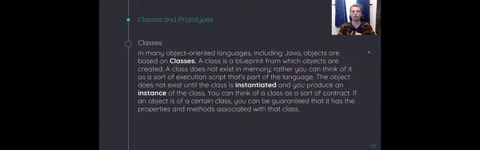as an instance of that class into an object. Now, when you have these objects, you can think of these classes also as contracts. Every single one of these objects you can count on having all of the qualities inherent to that class. So if this class has a property on it, you know that this object is going to have that property. If it has a method, that object will be able to have that method invoked from it.